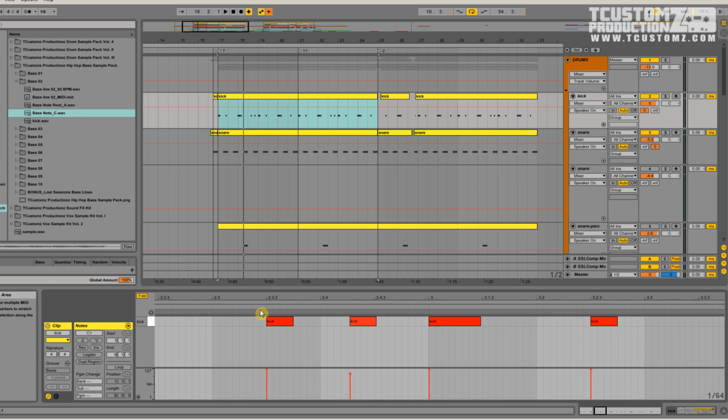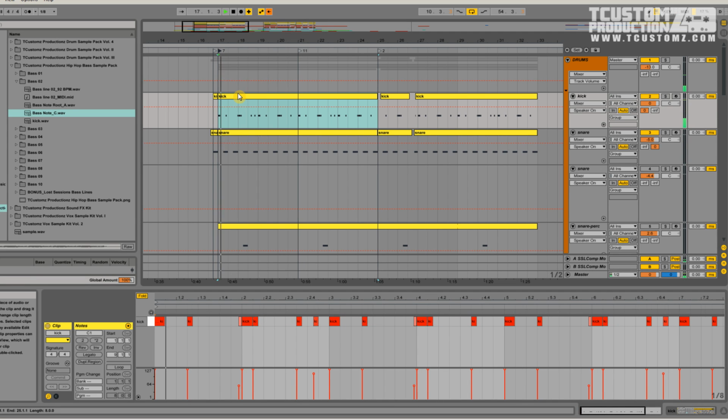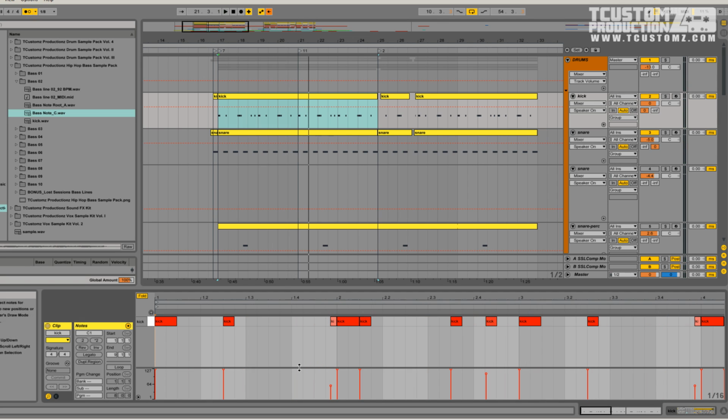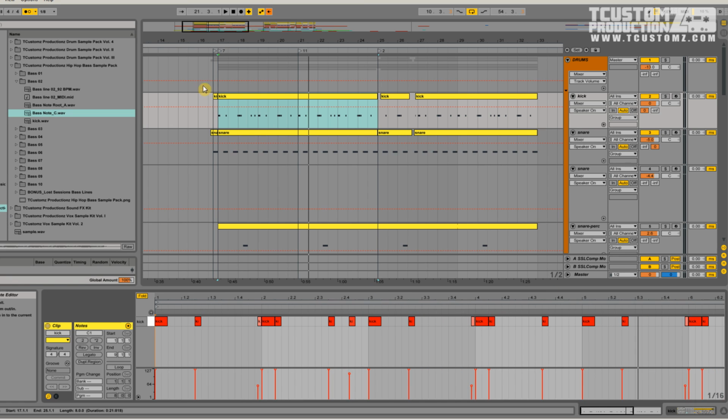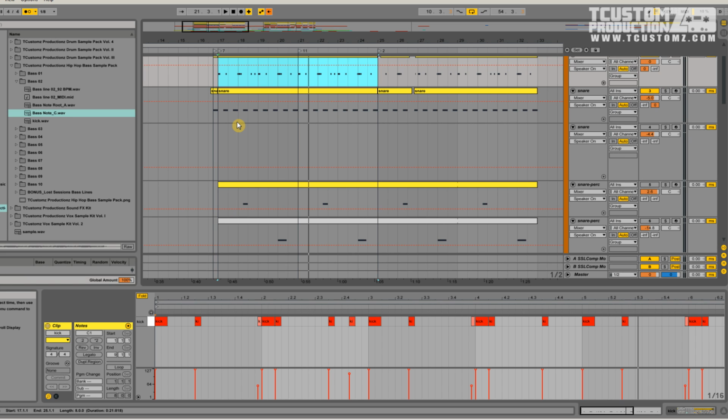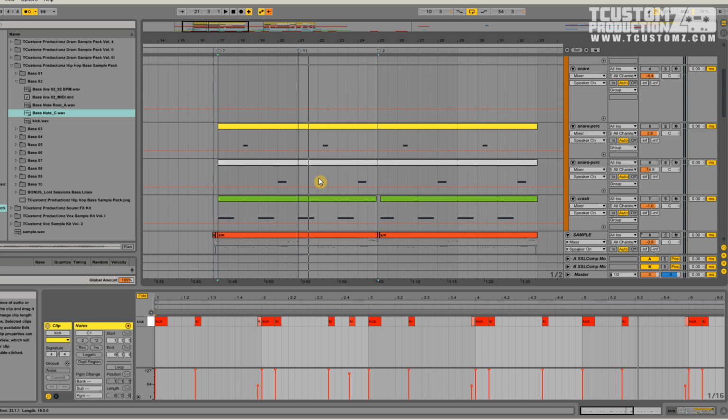And also this kick here, the beginning of this. So you already start to get a little bit of groove just by these few notes being shifted and the velocity change. Also, when I added my percussion and hi-hats is where you can get a little more swing and feeling. Pretty much my hi-hats and my shakers are both off the grid. We'll get into that in a little bit.